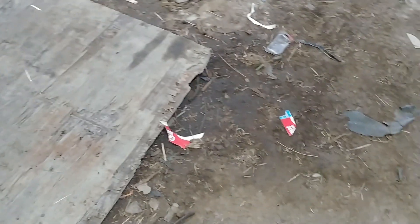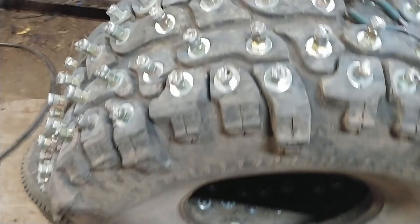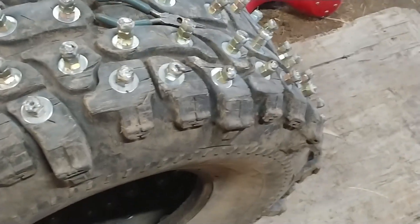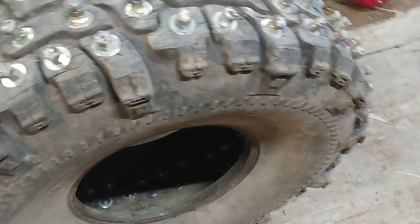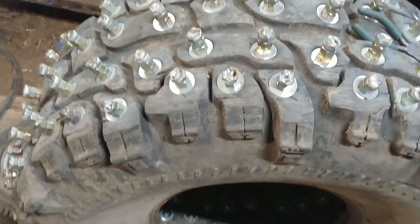I did it on a piece of old plywood — I didn't want to do it on the dirt floor because the bolts that hadn't been welded yet would've got a bunch of dirt embedded in them, and that wouldn't help the welding either. 50 minutes there. So all four tires have the bolts welded up. The only welding I have left is to put the beadlock on that wheel.